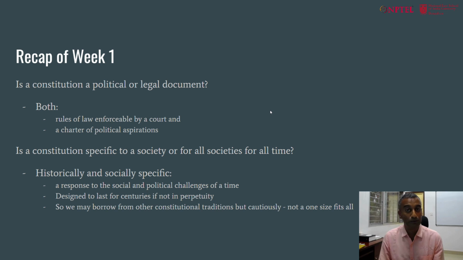The preamble, and you discussed the objectives resolution, which was then crystallized in some form in the preamble to the Constitution of India 1950. The preamble says many things about the kind of constitution and the kind of political society we are. It tells us that we are sovereign, socialist, secular, democratic and a republic. And I'm only talking about the first phrase of the first passage of the preamble and highlighting some of the big values. There are many other values in the preamble.